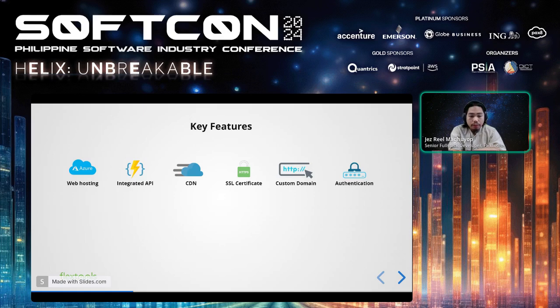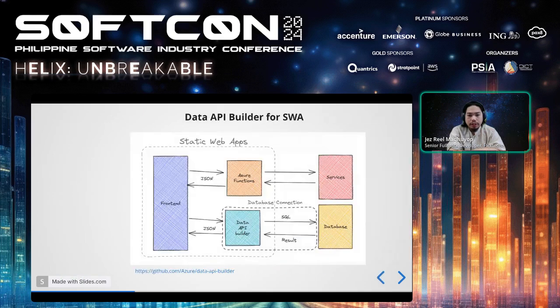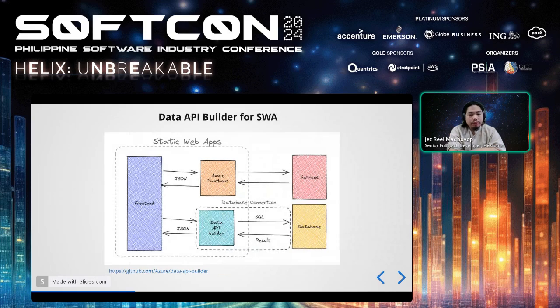And if you go to the standard pricing plan, you get the option to configure your custom provider that supports OpenID Connect. So if you have OAuth, which you can do custom configuration for, then you can also add it. But you have to be on the standard pricing plan. So just take note of that. So that's the overview for Azure Static Web Apps.